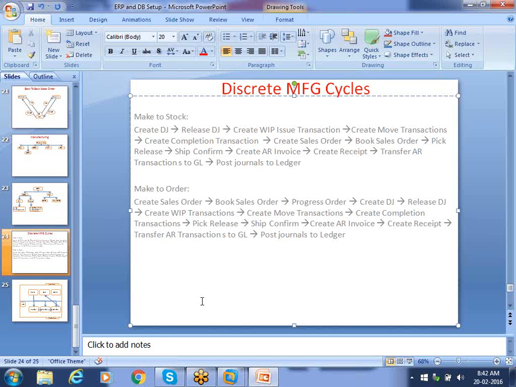And another one is repetitive manufacturing, repetitive production. One work order, but against that work order we will produce in batches. Normally we can produce quantity based on our plant capacity and resource capacity, right? Our demand is that we have to produce 1,000 quantity.